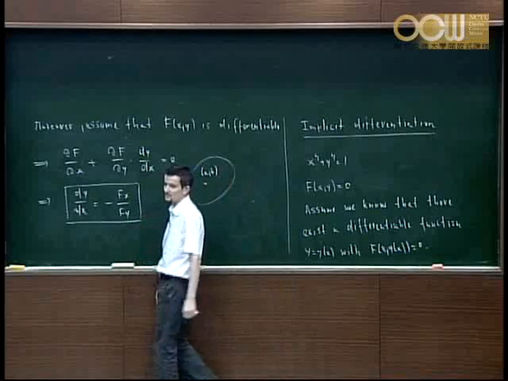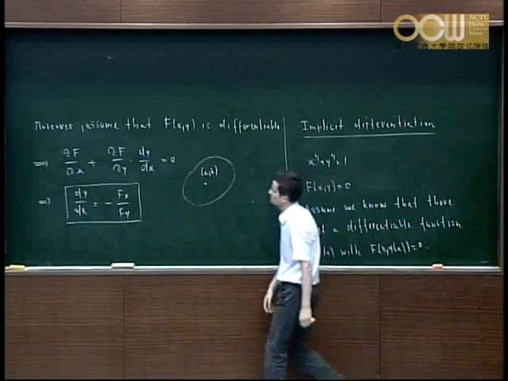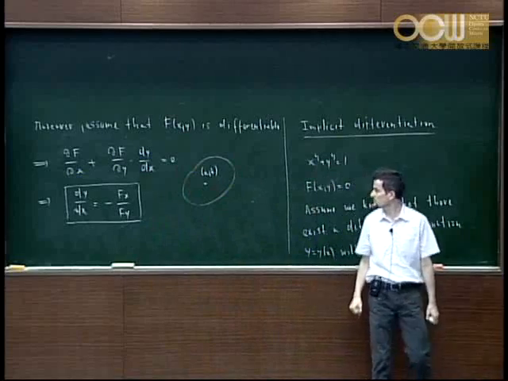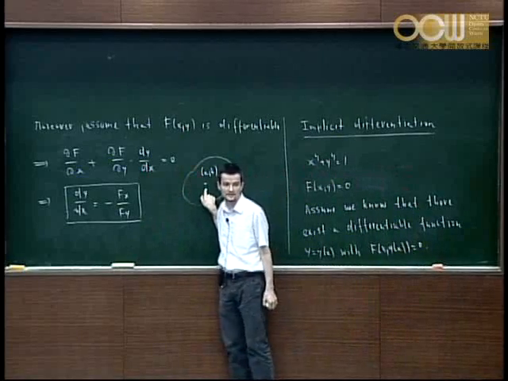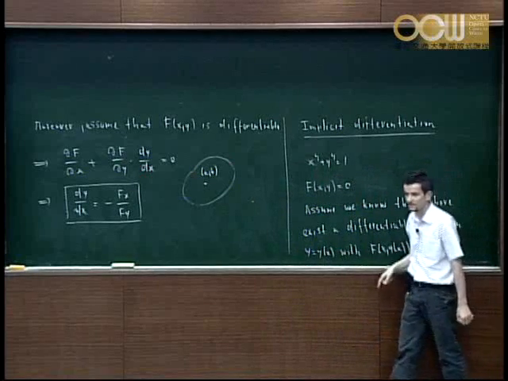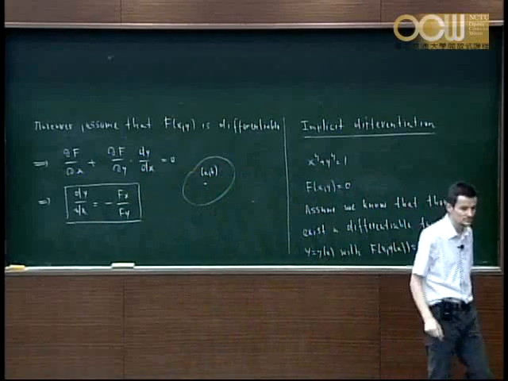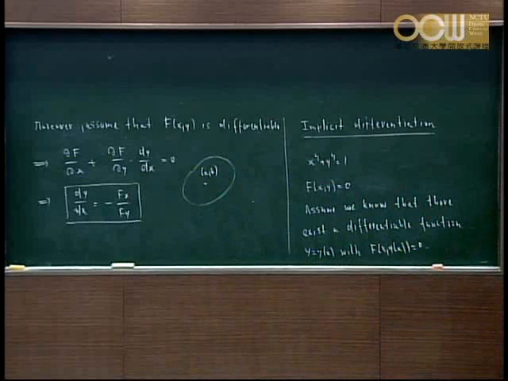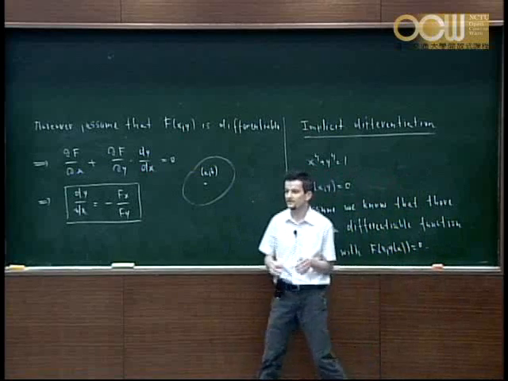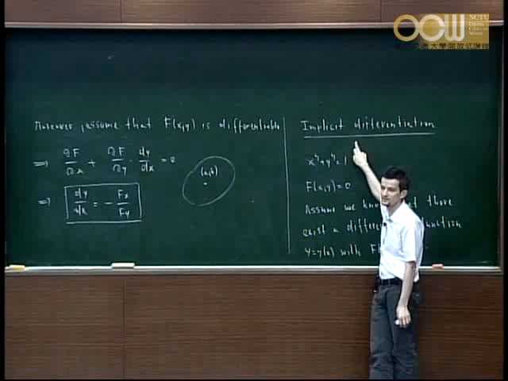Actually, this makes sense. Plus, if you know that the partial derivatives with respect to x and with respect to y are both continuous inside this neighborhood, then it can be proved that you can solve this equation locally around (a, b). So you can find the function y is equal to y of x, which satisfies the equation and is differentiable, and the derivative is given by this here. You find this in our textbook. So these are the conditions under which the implicit function theorem holds, or in other words, these are the conditions under which you are allowed to use the method of implicit differentiation.